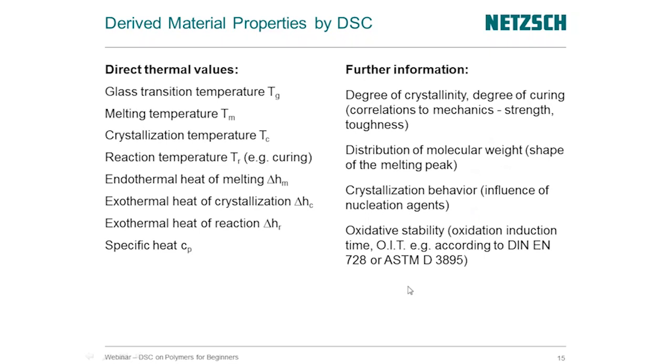And then another area where some of you might be working is in the context of oxidative stability, areas where you've got materials, for example, cable insulation, that has to not oxidize after exposure to certain temperatures or certain amounts of time. So you might put in different antioxidant packages to try and stabilize that polymer. And so that's a standard test called oxidative induction time, OIT, that we can use the DSC to look at the time it takes for a material to oxidize at a fixed temperature, or if we look at it dynamically, we can look at what temperature the material starts to oxidize.